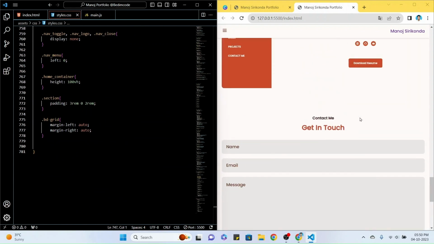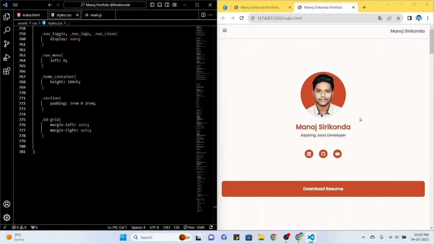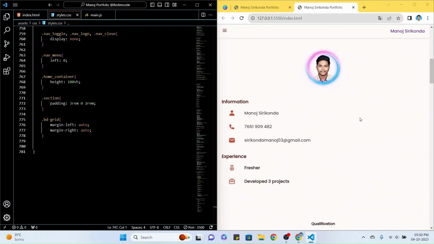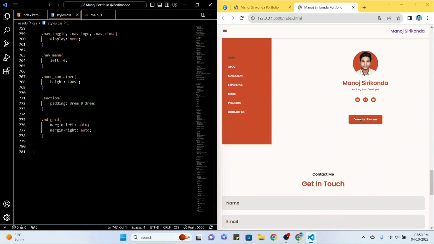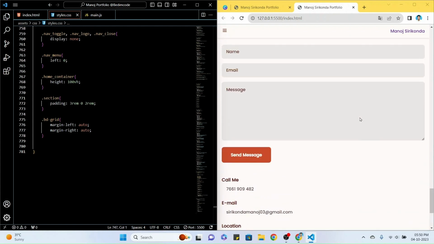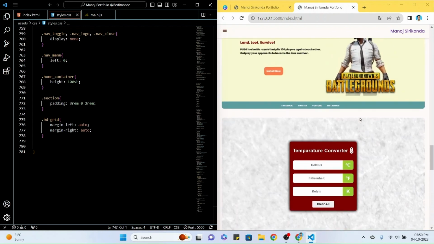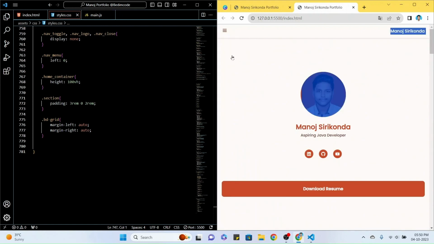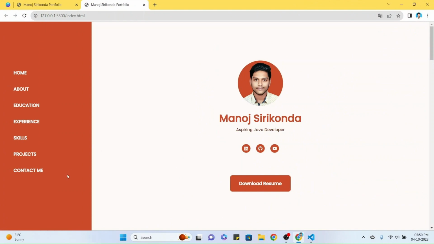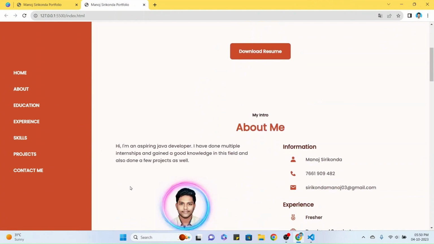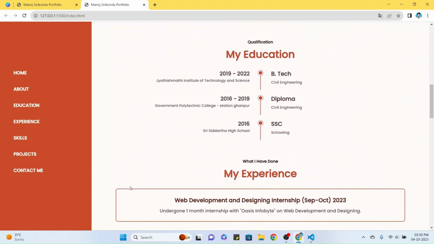This is all about our CSS file. As you can see, our online portfolio website here. This is the final look of our portfolio. Now we just need to provide the functionality by using the JavaScript file. Since this navigation bar was not coming, by using JavaScript we can enable this. Let's see our online portfolio website in a desktop view. In a desktop view, as you can see, the navigation bar will appear like this, with all these contents and all these sections.